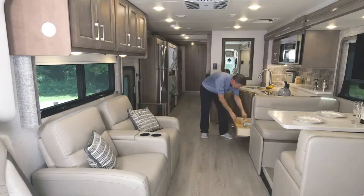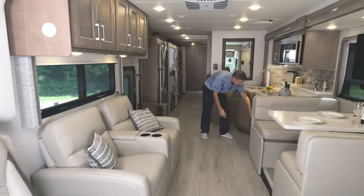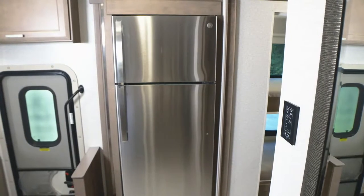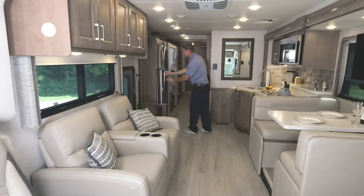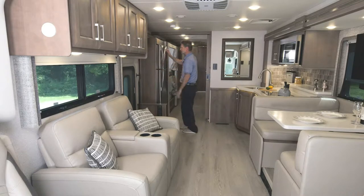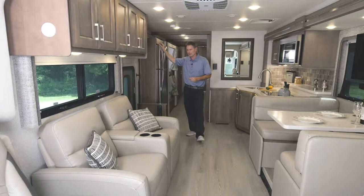Look at that. We have some extra parts. We have the hose for the air compressor. We'll talk all about that when we get outside, including an extra filter for your whole home filtration system. So a lot of great storage up front, and you do have a residential refrigerator. Nice little lock on there. It's huge inside. You've got your bins, you have your shelves, you have a separate freezer, you have an ice maker. We'll talk all about getting everything running when we get hooked up and we are either plugged into shore power or we have the inverter turned on, which again you can do from RapidCam Plus. But when we go outside, we'll show you how to use and set everything up.